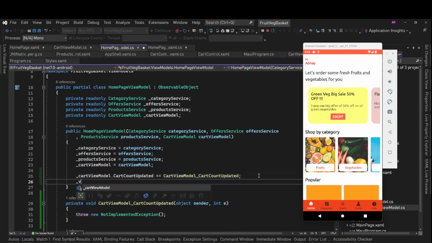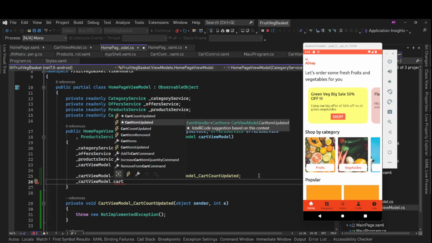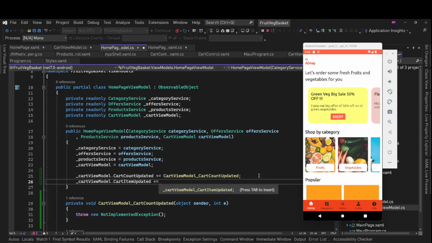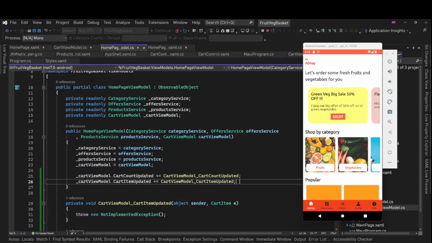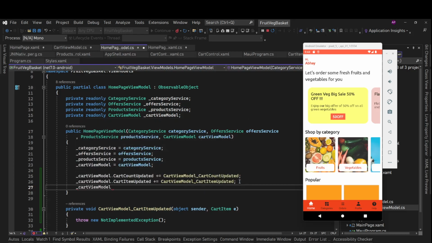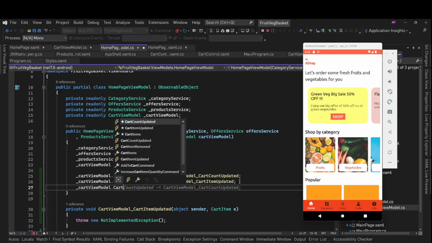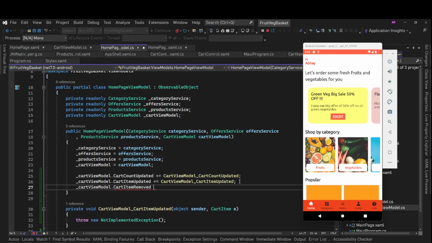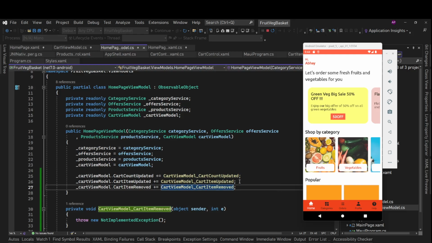Then we'll have one more for cart item updated, and then one more for the third one, cart view model dot cart item removed, like this.